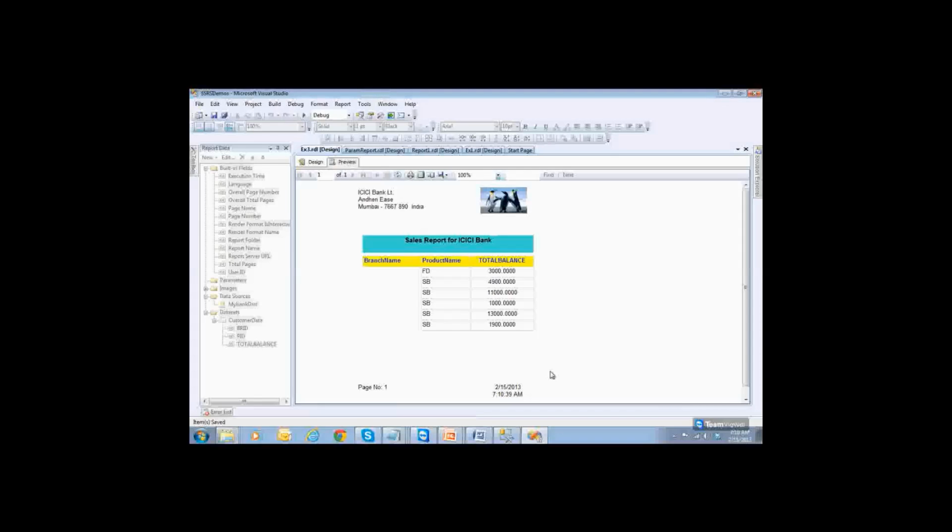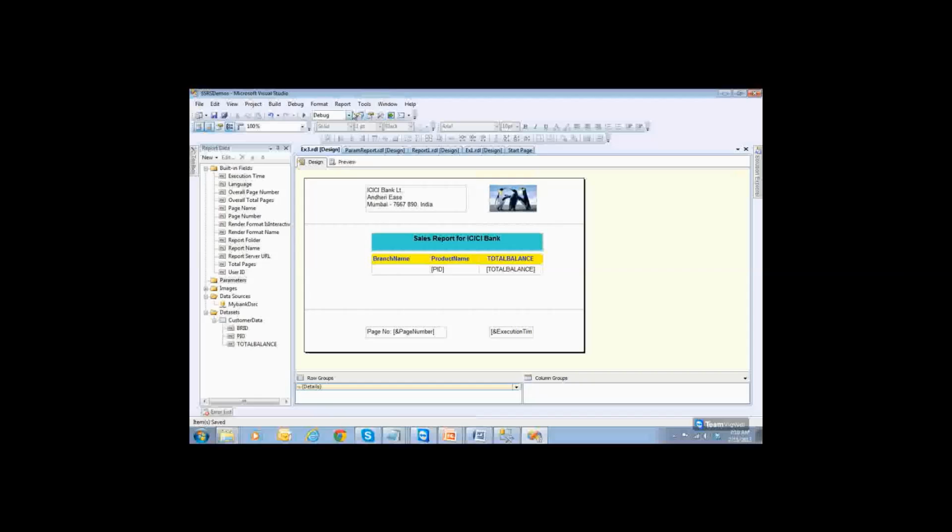So you can have page numbers, you can have header, footer. If you don't need the header and footer, again go to design mode and simply go to report and remove page header and remove page footer. If you need, you can just have it. Otherwise, don't need. Clear? If you need the website, simply have a text box and provide www.icicibank.com like that. So all of them are important for you to understand.